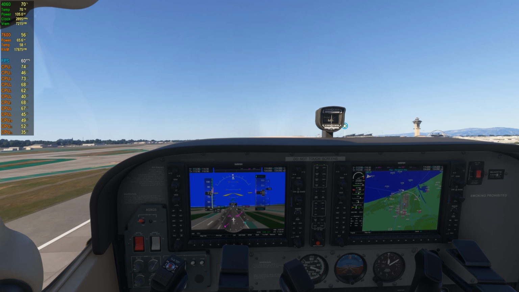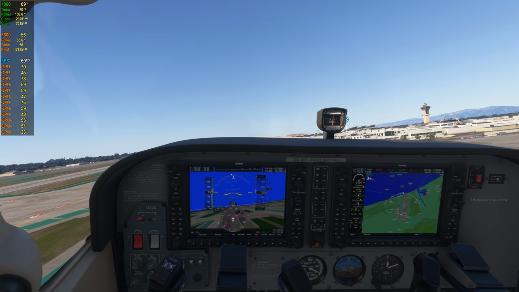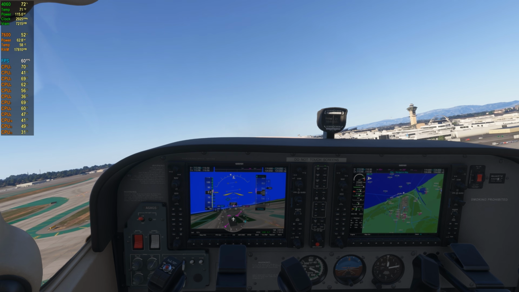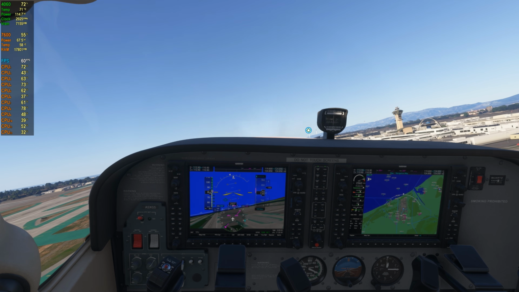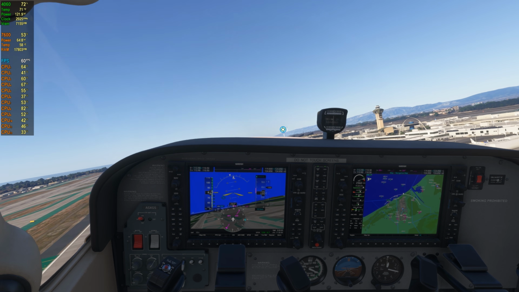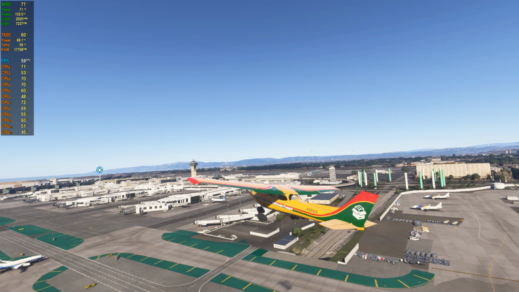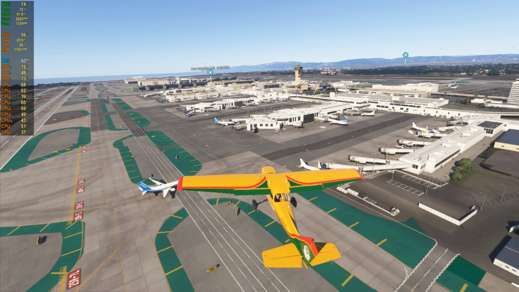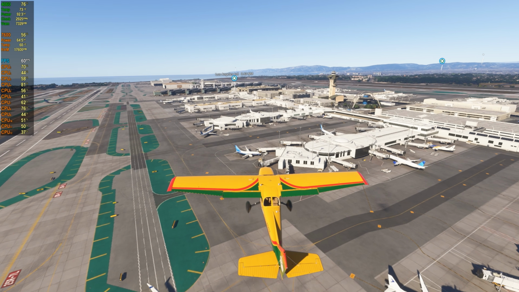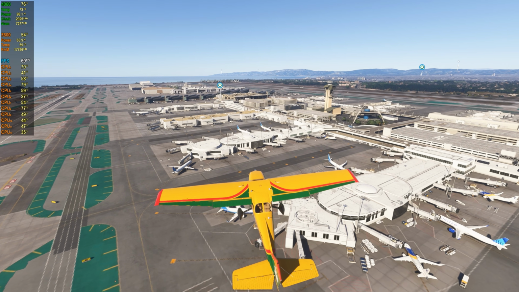You see that? Can you notice the objects popping in and out? The airplanes there on the left.